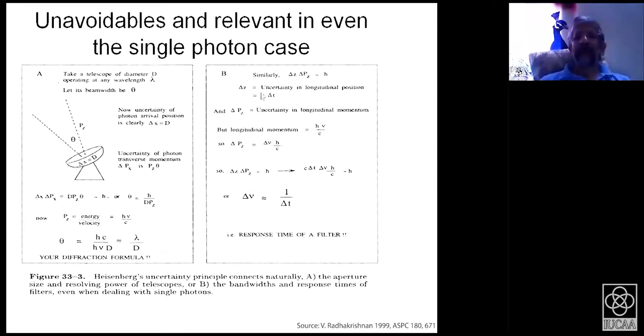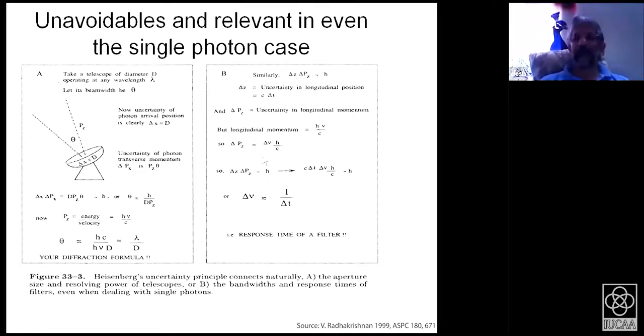You can do the same thing along the path of the photon. And why I'm stressing this is these are considerations relevant even for a single photon case. So you can take a column along the longitudinal path of the photon and ask if there is uncertainty over some delta z, I do not know where the photon is, what is the accuracy to which I can define its frequency.